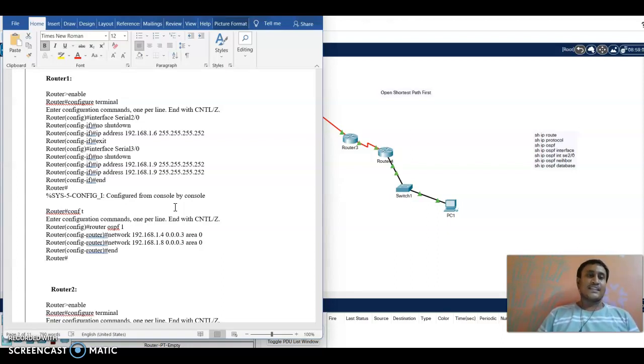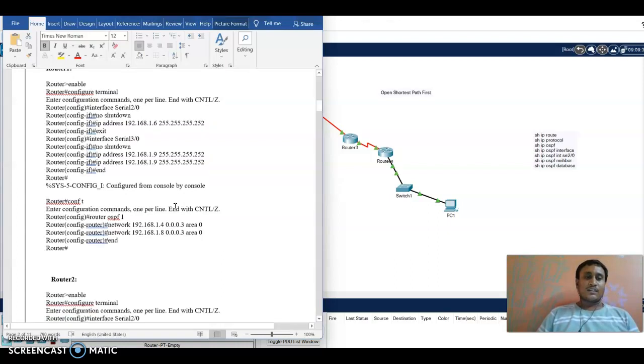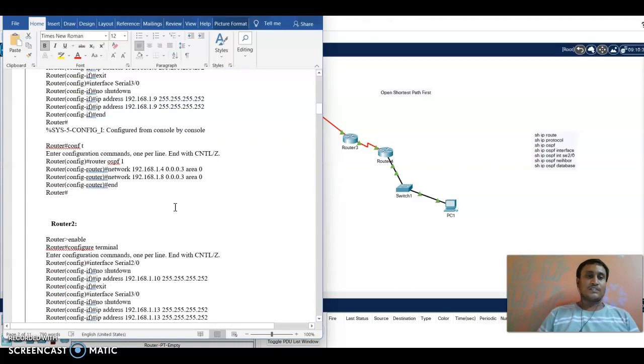Router config, interface serial 3/0, no shutdown, IP address 192.168.1.9 255.255.255.252, exit.